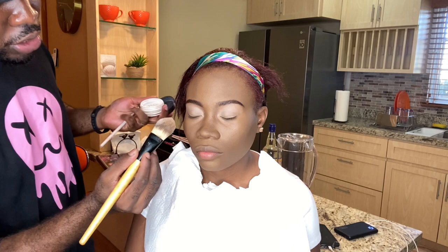Guys, before we even begin, I'm gonna put some translucent powder underneath our eyelids, so if any eyeshadow drops, it's easy to brush off.